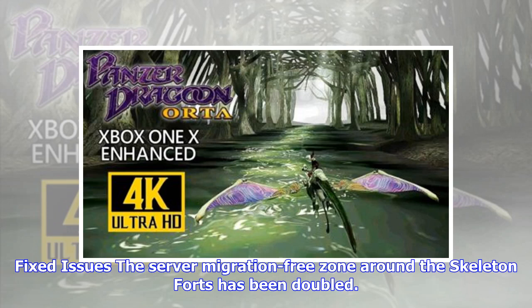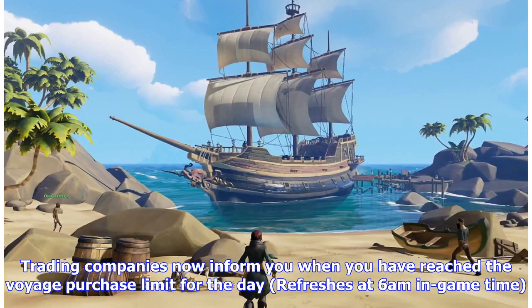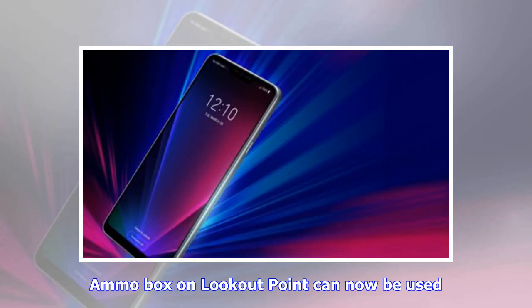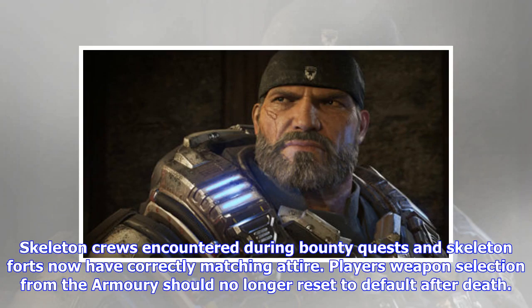Fixed issues. The server migration-free zone around the skeleton forts has been doubled. Trading companies now inform you when you have reached the voyage purchase limit for the day. Refreshes at 6 AM in game time. Fixed clipping of reward values in wallet UI animations. Fixed text clipping in the reputation menu UI. Company icons in the voyage pop-up UI are now the correct size. Ammo box on lookout point can now be used.